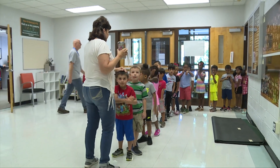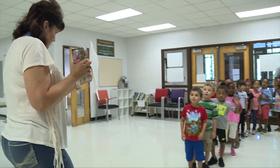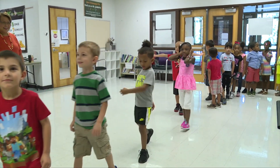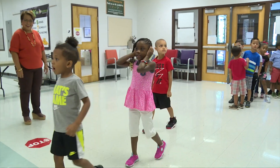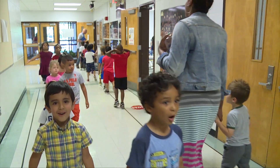Gotta wait for each person in front of you to say their name. This is Camp Ready for K and what you will see is learning from the minute that the children walk in the door at 8:30 until they leave at the end of the day at 2:30. We've designed the curriculum to be pretty intensive and intentional, focused on those Kindergarten Readiness skills, but at the same time we make it a lot of fun for the kids.